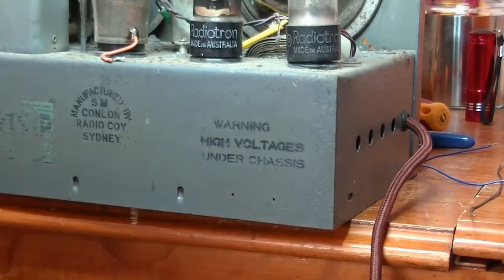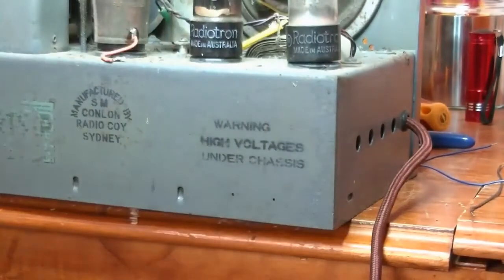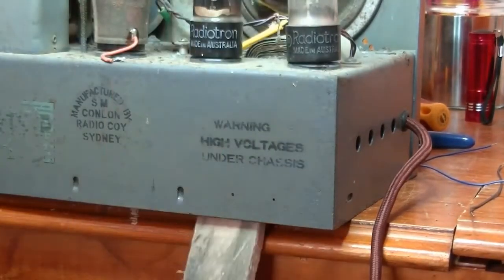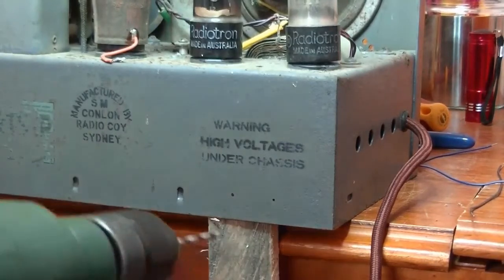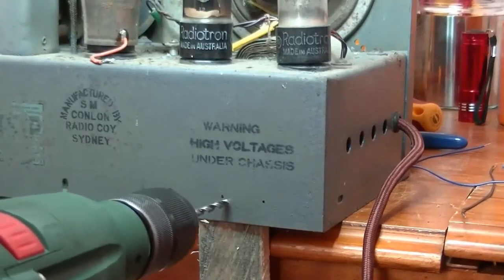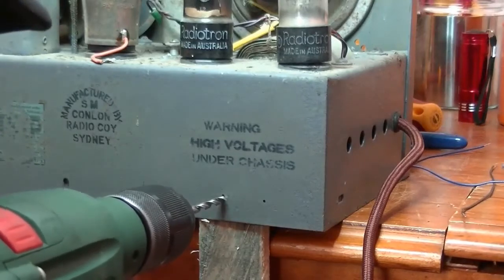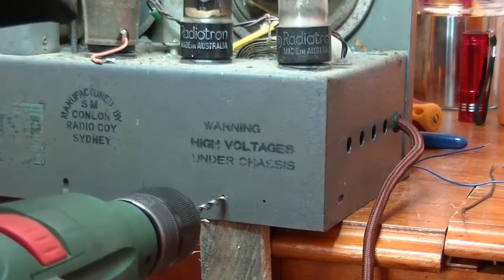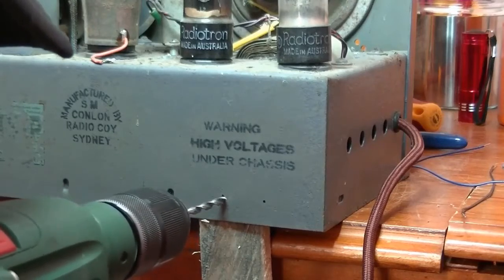And I have my trusty heavy-duty drill, and also a little bit of wood. Rather than drilling straight into the chassis with no support on the back, I always place a bit of wood in there, and that means that I can push into it, and when I drill through, I won't be hitting any components in there. So, not quite right. Up they come.